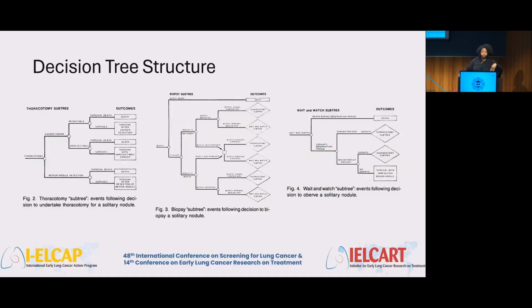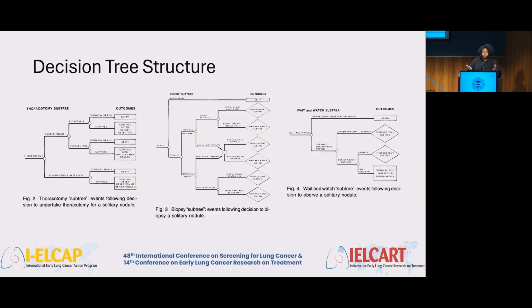If you're waiting, you might see something that means that you need to move to surgery. So now you move yourself to the decision tree that's reflected with surgery. So these subtrees come together and make this really massive decision tree. And as I mentioned, you work backwards in terms of evaluating the best outcome.